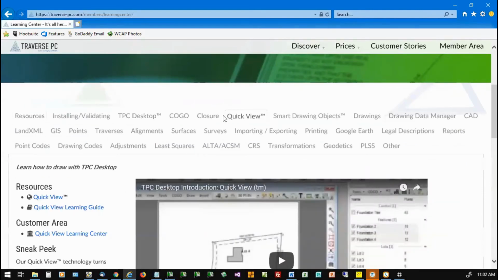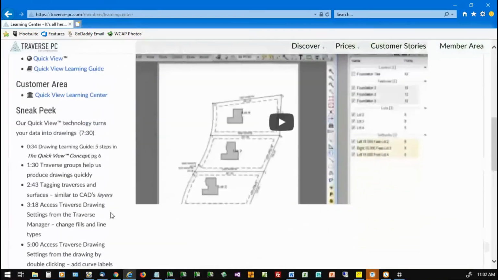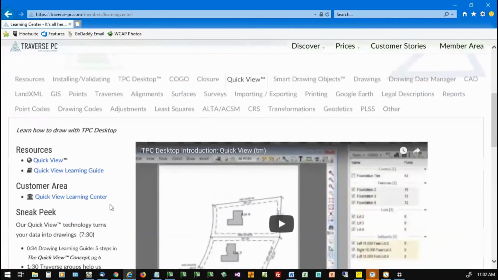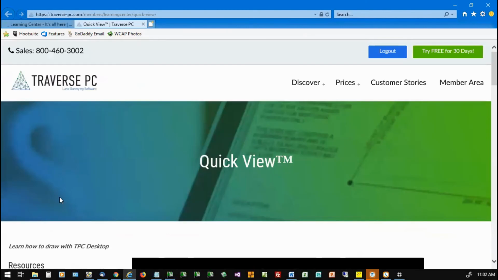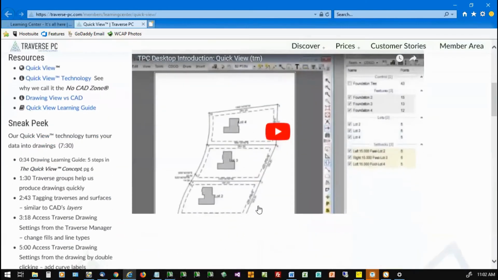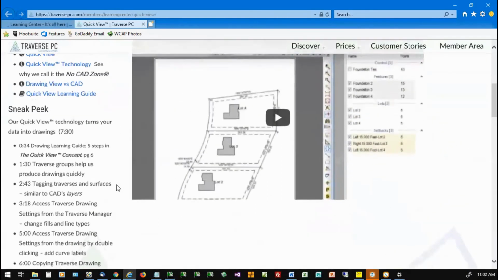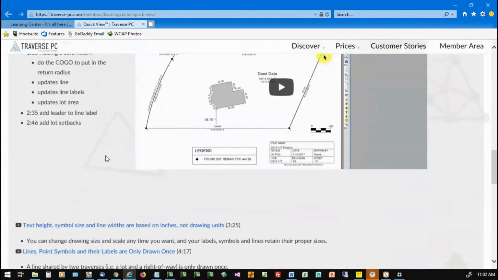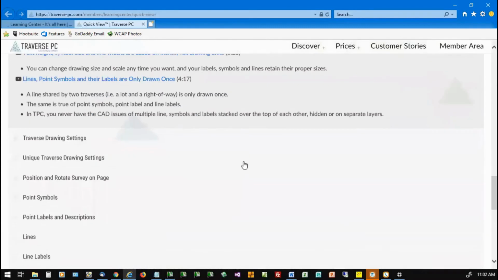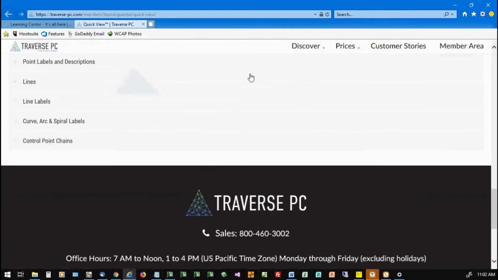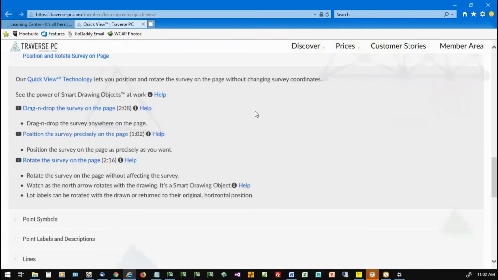This is designed for somebody who's looking at Traverse PC and they want to find out about QuickView. So there's just a little bit of information about QuickView. But each one of these tabs, you'll see you can access the QuickView Learning Guide. You can also right here in the Customer area access the QuickView Learning Center. So there is a Learning Center dedicated to the QuickView. Here you're going to have all of the resources about the QuickView itself, in various sections that you can expand to access the different portions of it.